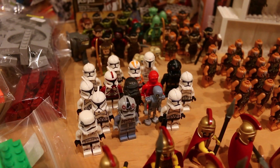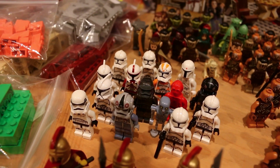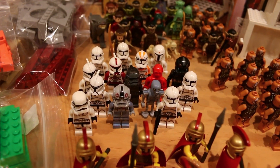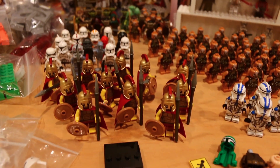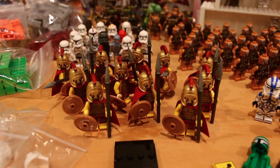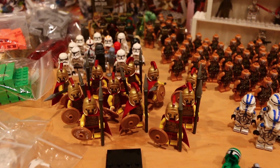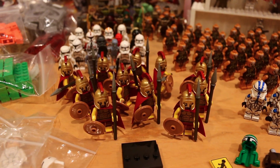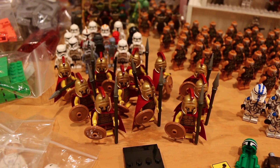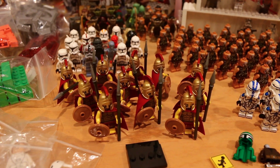I also got a couple of Star Wars minifigures — some good deals including Phase 1 and Phase 2 clones that I'll be adding to my bulk army at home. Up in the front we've got a bunch of Spartans, most of which I got from my friend Simon Liu, who traded me a bunch of these Spartan minifigures for the Rat King gun I had bought from Bryce or Brick Built Replicas last year. That gun will possibly be on tour in Canada, so look out for it.